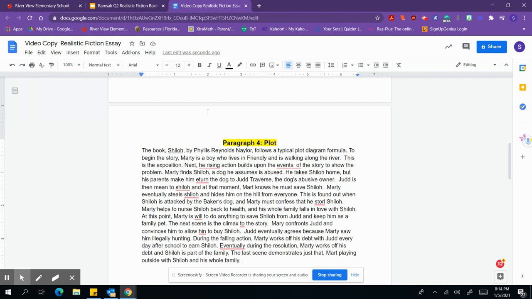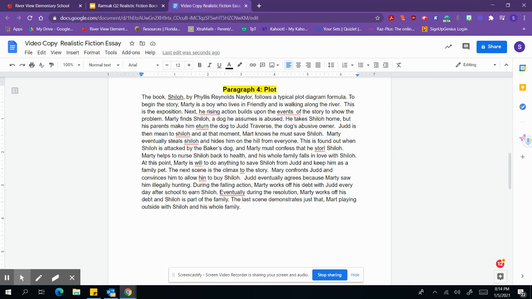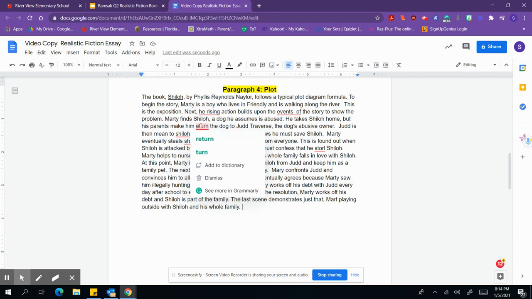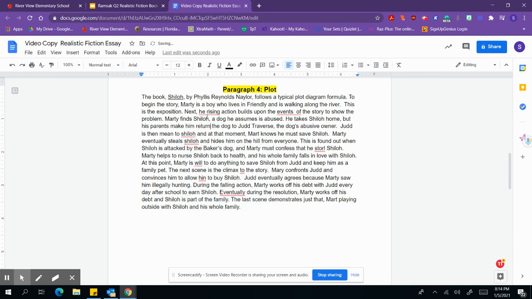This is where I have to go back and reread to make sure I haven't missed words. I can see a lot of red squiggly lines, and that's because I have something called Grammarly at the top. You can see the Grammarly account. Because of Grammarly, I can see that I have many words, and if I just hover over them, it picks up all kinds of mistakes. If you don't have Grammarly, it's a great thing to have.